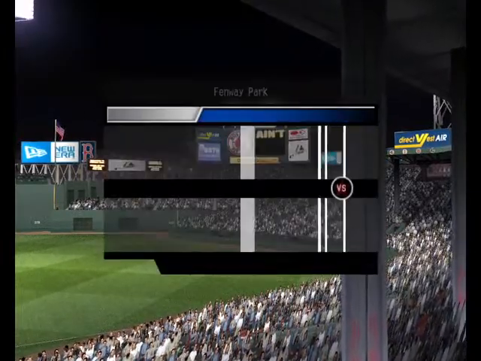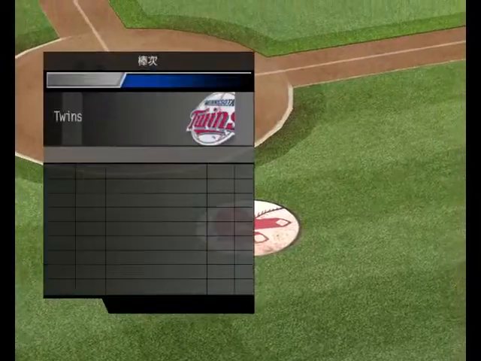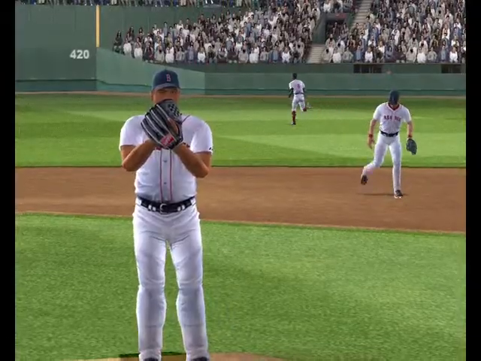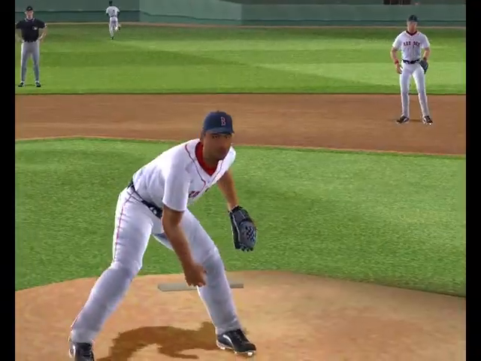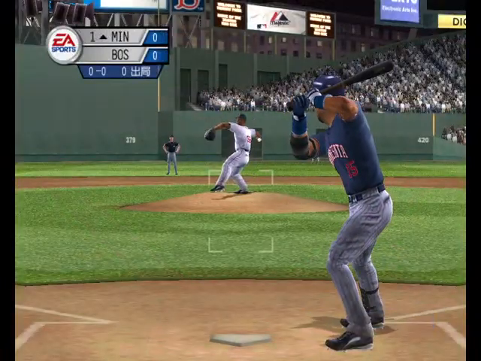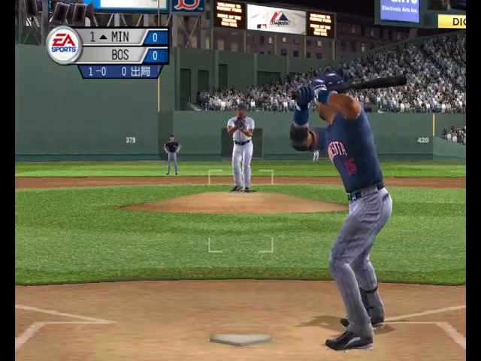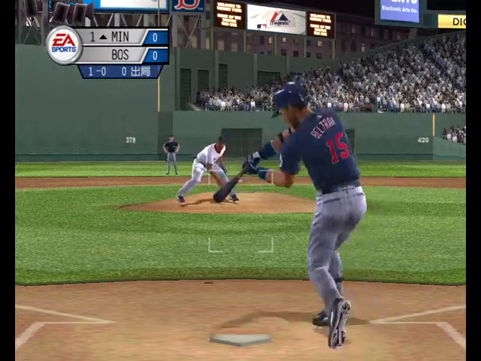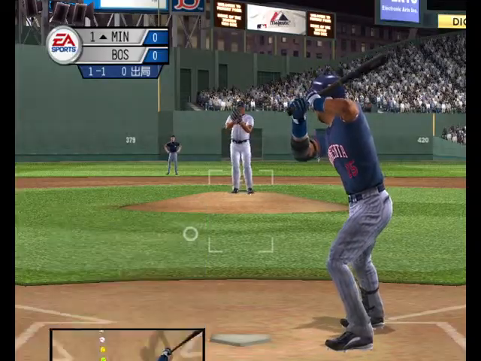Welcome to Fenway Park. Hello, everyone. I'm Dwayne Kuiper along with Mike Krukow for EA Sports MVP Baseball. This matchup features the Minnesota Twins and the Boston Red Sox. And now, here's the game's first batter, Carlos Beltran. And the game is underway with ball one. This guy swings a pretty quick stick. He's got a handful of pitches to choose from.